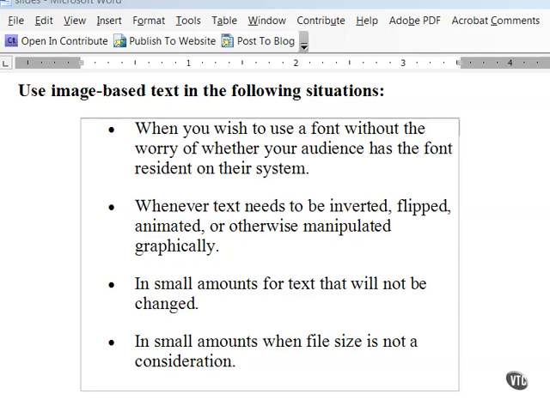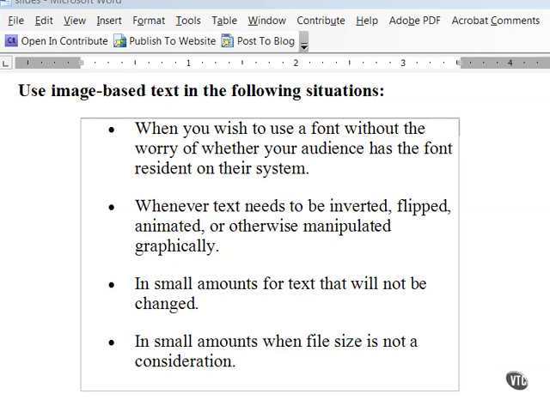Because graphic text images are actually bitmaps and not actual fonts, they will display on a reader's system like any graphic. This allows a level of control not possible with HTML-based text. Another advantage of graphics-based text is the ability to apply special effects such as transparency, bleeds, or drop shadows to really add some visual flair to your content. With image-based text, the designer has a wide range of design possibilities. However, this control and flexibility comes at a price. Graphic images are much larger than actual text.